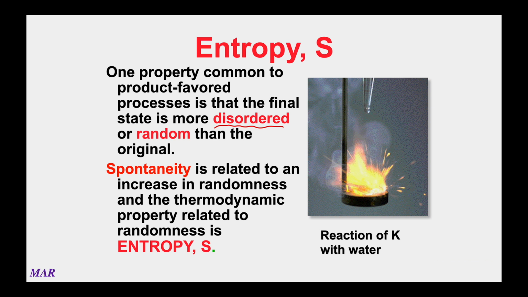However, spontaneity is related in its own way to entropy, to disorder, to messiness, all right? And there's a lot of philosophical implications that come out of entropy that aren't necessarily as obvious when it comes to enthalpy. So entropy is given the symbol S, capital S, and it is related to mass dispersal. So going from a very organized mass, concentrated mass, to a more distributed, i.e. messy and random state of matter.